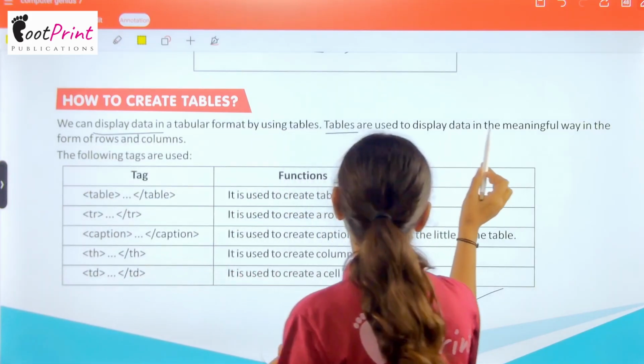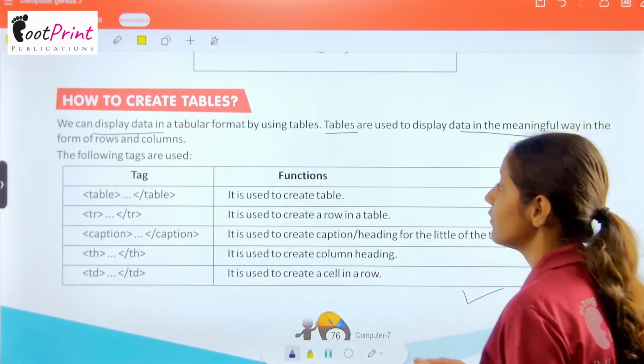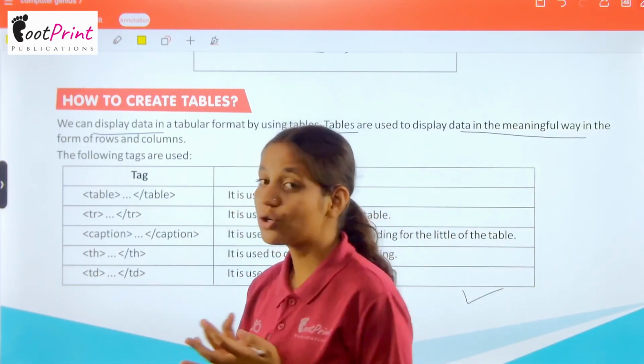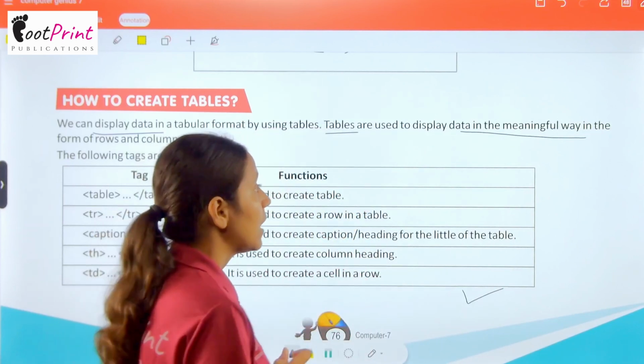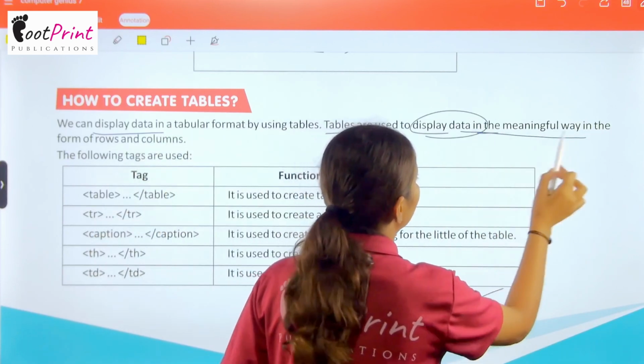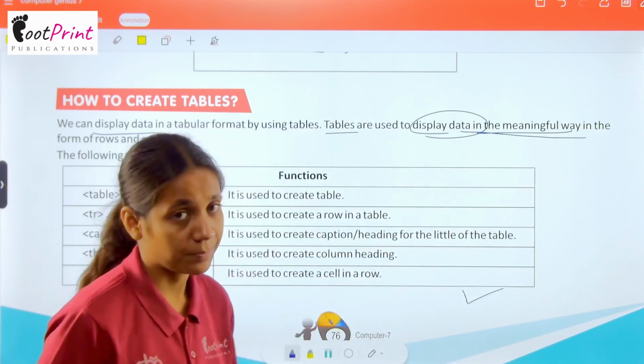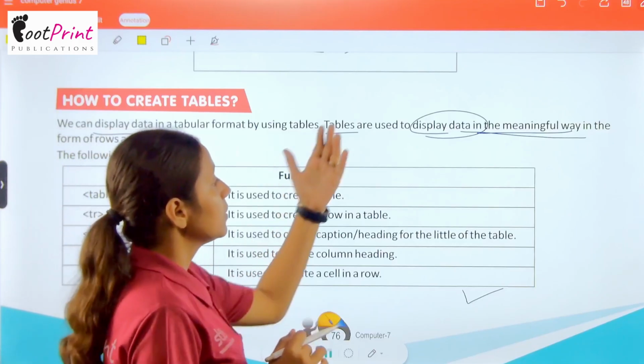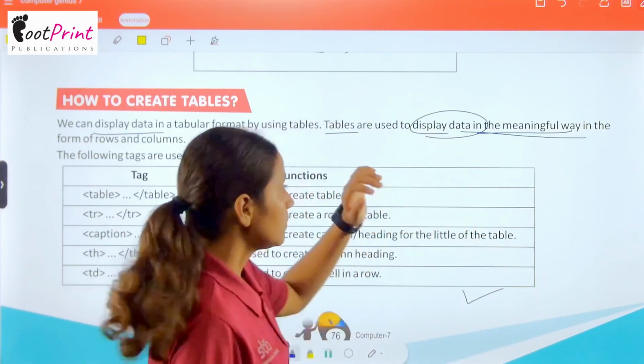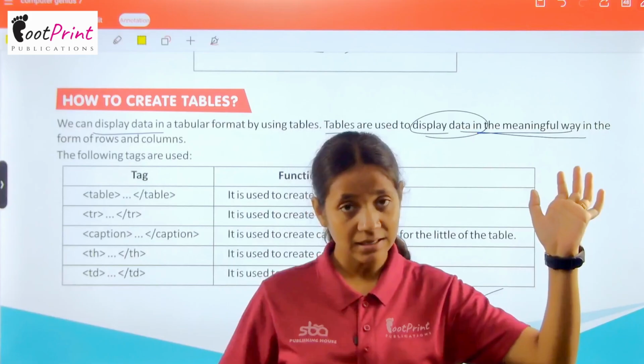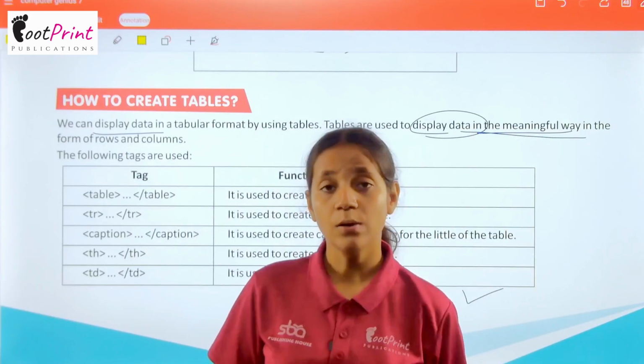Tables are used to display data in a meaningful way in the form of rows and columns. जो tables हैं वो हमारा data को display करता है एक meaningful way में. Okay, it helps to display the data in a meaningful way.